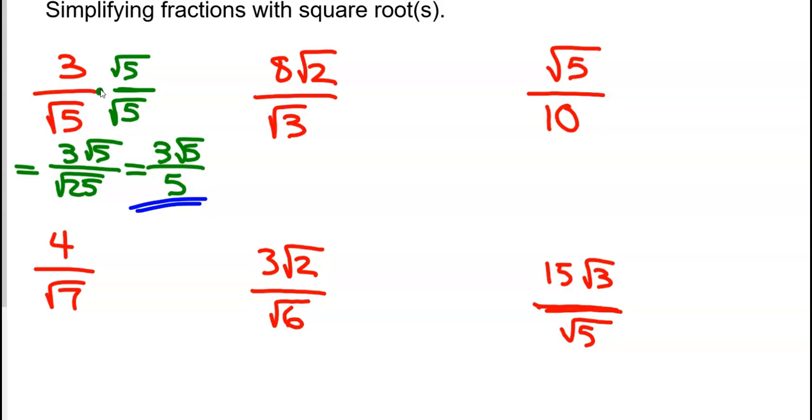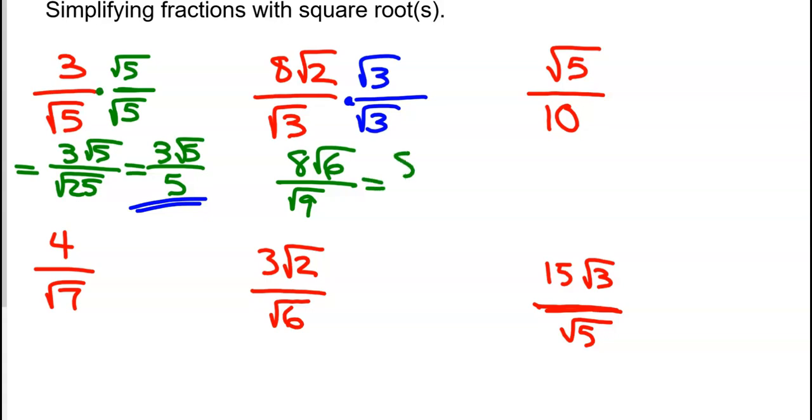Alright, so to get the denominator to have no square root in it, we're going to multiply the fraction by the square root of 3 over the square root of 3. So in the numerator, you're going to have 8 times the square root of 6, since 2 times 3 is 6, they're within the square root, so that's the same exponent of 1/2. The denominator will be the square root of 9, since 3 times 3 is 9.